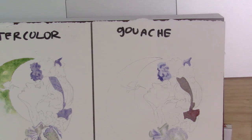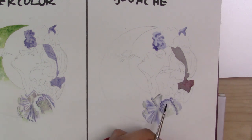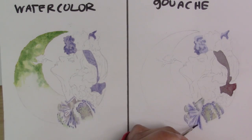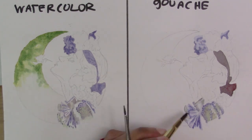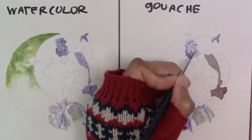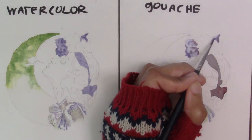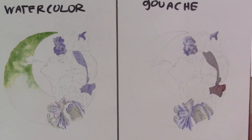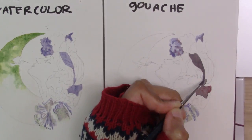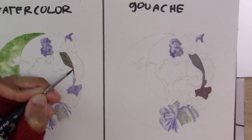Because this is gouache I've already started touching the flowers in with some white, whereas with watercolor I won't be able to do that — if I've lost a white it's gone. I can only have the white of the paper for watercolor. On the gouache side I've added a little touch of green into the shirt for the shadows and highlights, because that gives color constancy — the little crescent has green in the background, so adding green to her shirt too helps give the painting consistency.